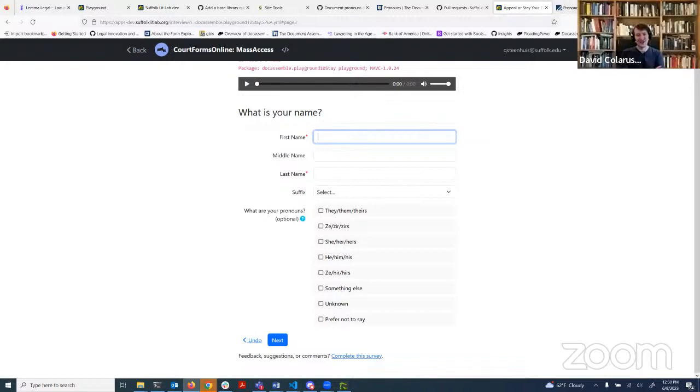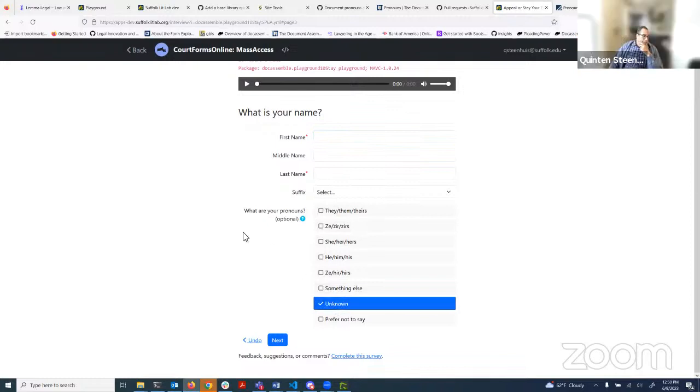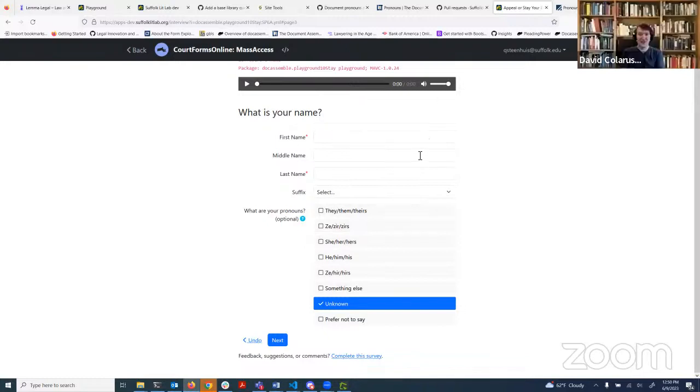The only thing that still strikes me as a little jarring is if it's asking for my pronouns and the unknown option fits in among the three. Yeah, I think it's easy to take it out of this one. I'm trying to think about how to, because this is particular to your pronouns. I think you're entirely right. If it's asking for someone else's, then I definitely want that option.